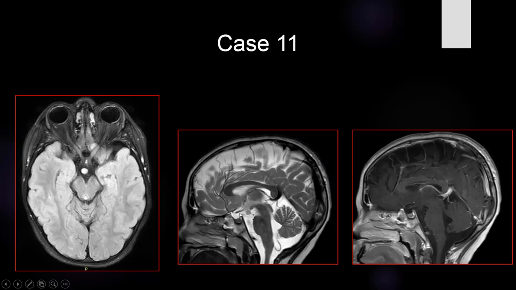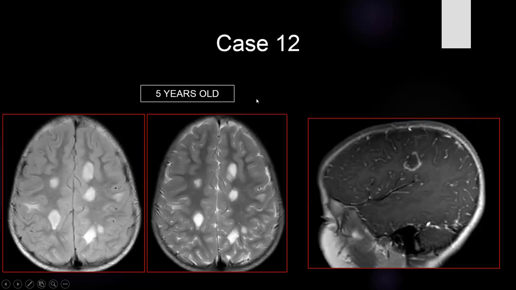Okay, in this case we can see there is a rather well-defined nodule seen in the hypothalamic region. This nodule is seen here, and in the post-contrast images does not take contrast enhancement, and this is characteristic of hypothalamic hamartoma or hamartoma of the tuber cinereum. The most important thing is the location of the lesion, and also that the lesion does not take enhancement in both contrast images, and this is very crucial to say this is a hypothalamic hamartoma or hamartoma of the tuber cinereum.